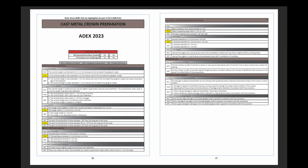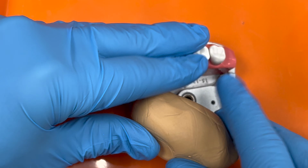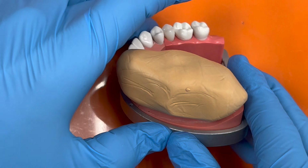This video is going to be on a full metal crown for a bridge on tooth number 3. Firstly, I start by making a putty that will be a reference for reduction.